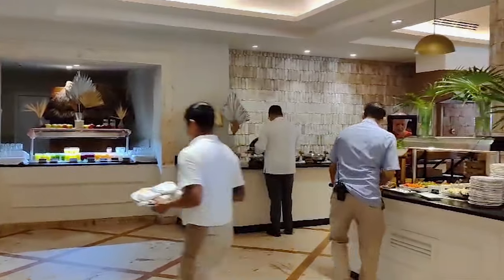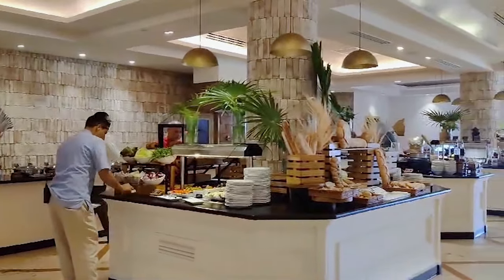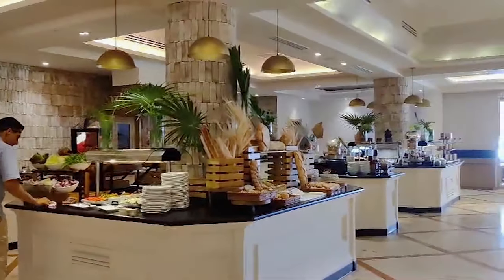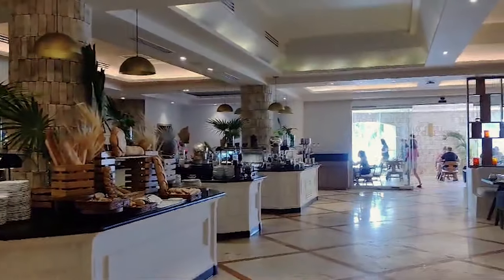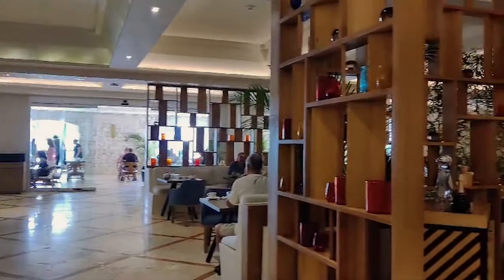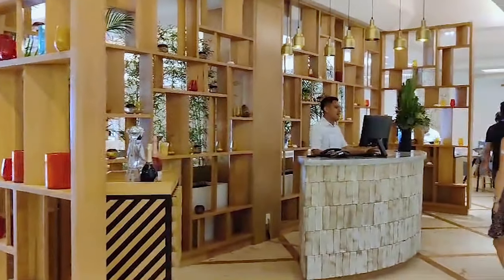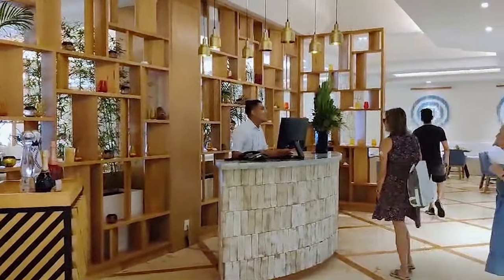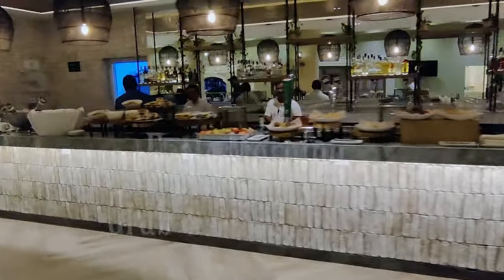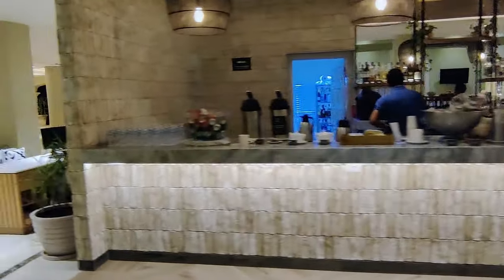The buffet is open for lunch and dinner as well as breakfast. Many adult-only resorts don't have a dinner buffet, so if you're a fan this might be good to know. We found the service at El Commodore to be hit and miss. Some days we would have a server that was great, and other days a server would forget to refill our morning coffee or forget that we ordered a mimosa. But it is a buffet really, so the service is minimal anyway — not a big deal. If you have an early morning excursion or an early flight out, they set up a small grab-and-go buffet at the Social Bar, which I think is really thoughtful.